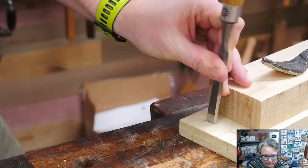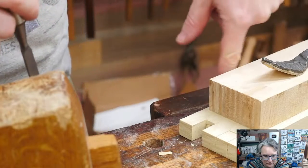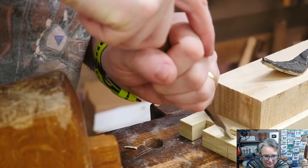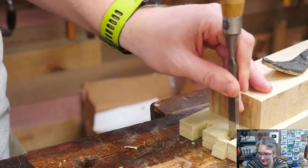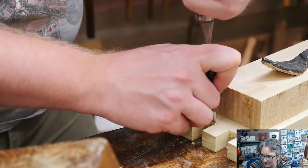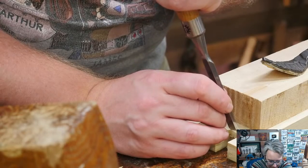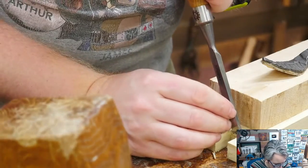Had a question this week about where I chop on the bench, and I try to chop over top of my leg. Wow, that went through. I got my bench leg right here. And so I try to chop over that. Gives it the least amount of vibration. Actually, I'm going to come back in and clean this one up. Poplar is nice. I can chop anywhere on the bench, and I generally don't feel the difference with my bench, but I will notice that things rattle more if I put it in other places. In other words, I'm making the bench vibrate more, and I may not feel it, but I'll hear that ruler vibrating on things. I'll still hear it here, but I'll hear it other places too.